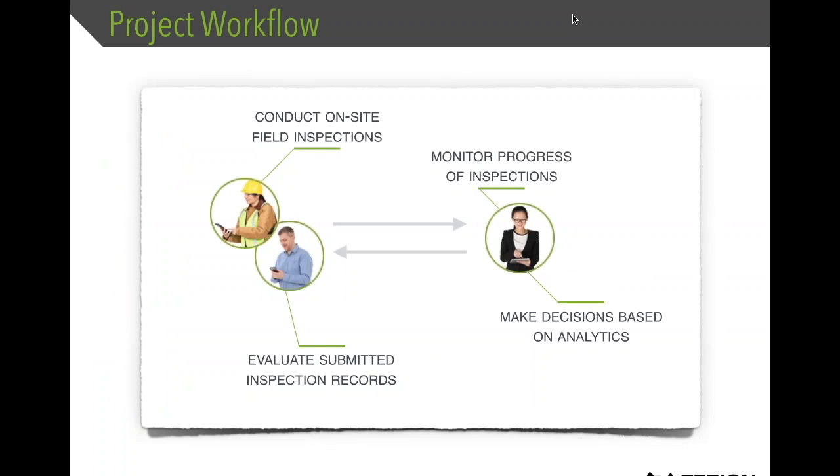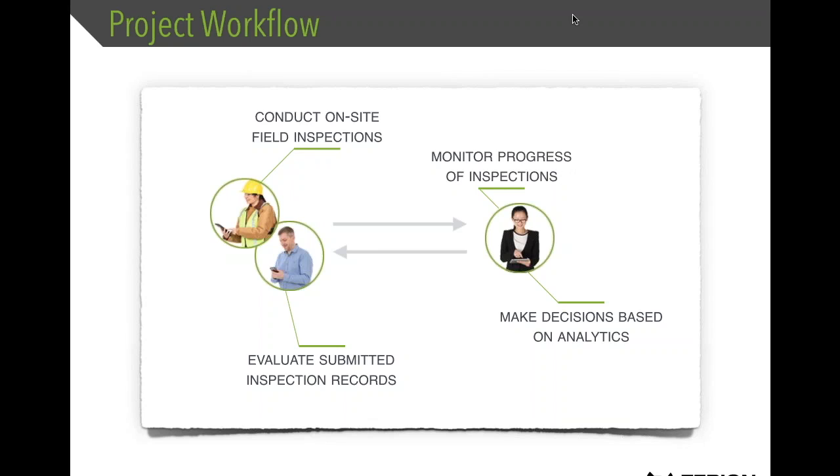Going over the workflow a little bit more, the workflow begins with Mary. She's going to be conducting on-site field inspections. She's going to be going to homes and going through her inspection list and filling out this form. Once that inspection is completed, she'll be passing that form over to Tim, whose job is to evaluate the inspection and decide if it is within compliance or not.